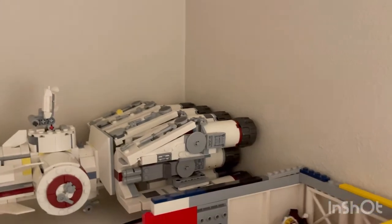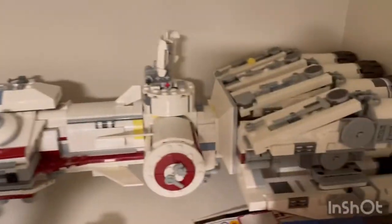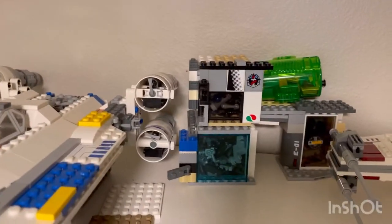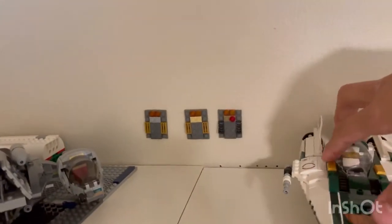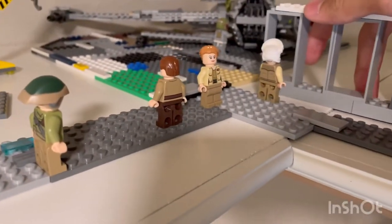This keeps falling and I need to put it up on the wall — I just don't want to deal with it right now. This is supposed to be like a little medical center; it's a little broken up right now. There's a speeder and some other stuff here — if you want to see a review on that I'll put one out. I also have a little walkway, a little gun vending machine as I call it, and a little shooting range. That guy has a gun, and these are supposed to be little doorways you can shoot through.